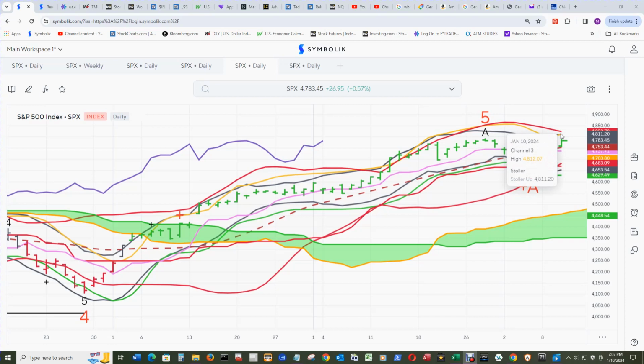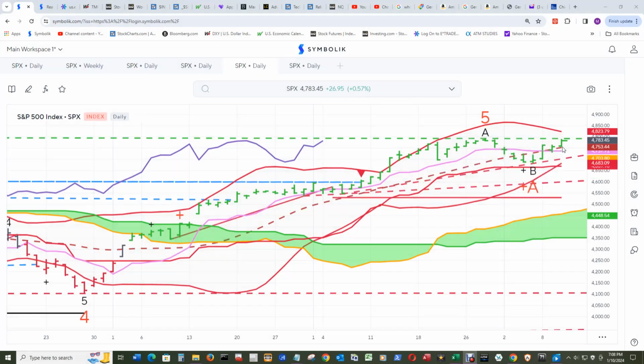And here's the Bollinger Band mid-band at that level, loosely following the 20 simple moving average, but I have the band set to track true high for price, so that skews it to the upside a little off of the 20 simple moving average. It's a little higher than that. Conversion line is right underneath the Bollinger Band mid-band.